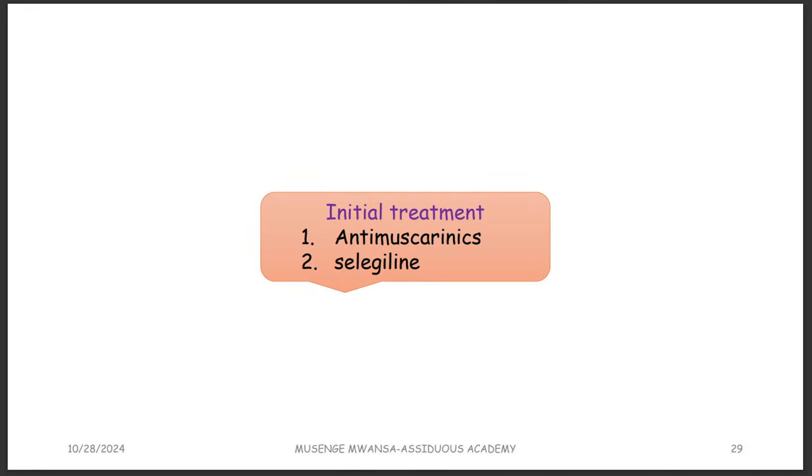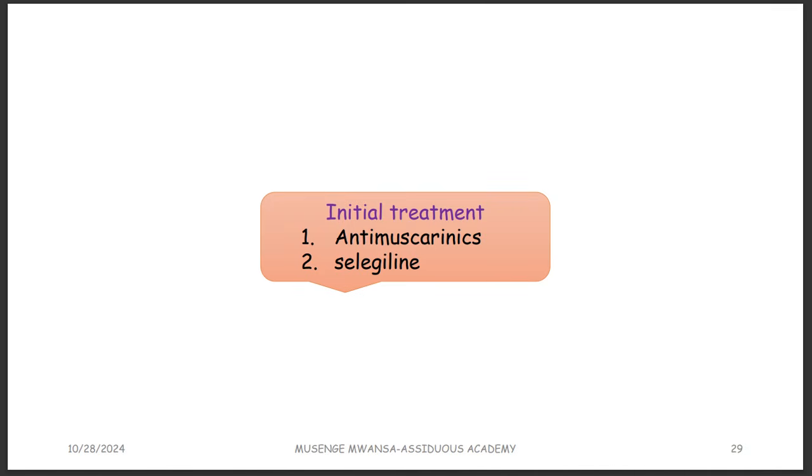Now here is the thing. This topic was taught by two people. Dr. Mwenda taught it and also Dr. Mwanza. But Dr. Mwanza concentrates more on the physiology and little on the pharmacology. So when it comes to questions, there is a way Dr. Mwenda will bring her questions. I've seen her questions and I've seen her notes. But I've tried to integrate both from Dr. Mwenda and Dr. Mwanza so that for anyone that brings the questions, depending on which part they taught, you will still be able to answer them well.